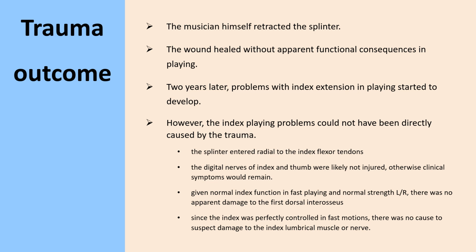Indeed, the splinter entered radial to the index flexor tendons. The index and thumb digital nerves were likely not injured, otherwise clinical symptoms would remain. There was no apparent damage of the first dorsal interosseous, given normal index functioning in fast playing and normal strength and muscle volume left-right. The index lumbrical muscle and nerve were likely also undamaged, otherwise the index could not be so perfectly controllable in fast motions.